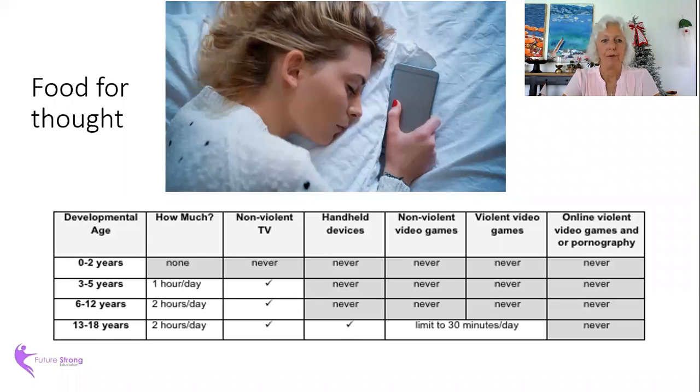So a bit of a guide for you. Children under 2 shouldn't have any screen time at all. You should be talking to them, discussing things, looking at the sky, looking at the clouds, talking about the flowers, communicating with the children, because they're learning in this really important period of their life. Their brain is developing. 3 to 5-year-olds should only have an hour a day. 6 to 12s should only have 2 hours a day. And as children get older, 13 to 16 to 18, 2 hours a day, with a few extra things thrown in there as well.